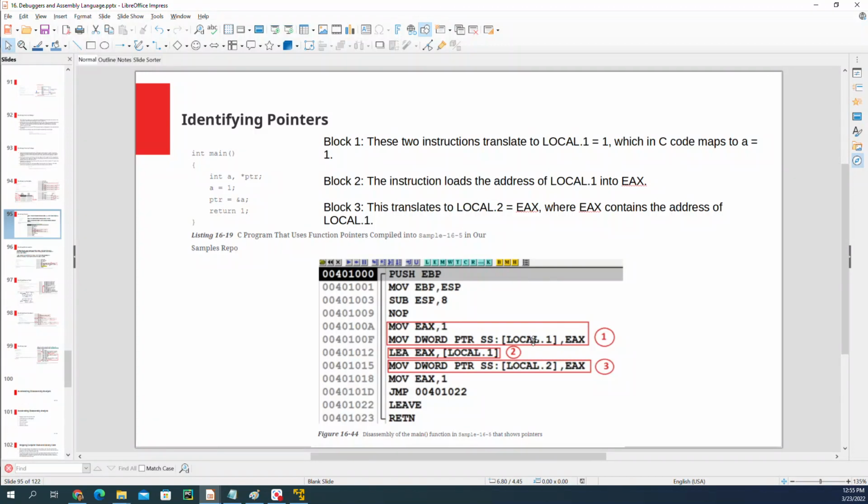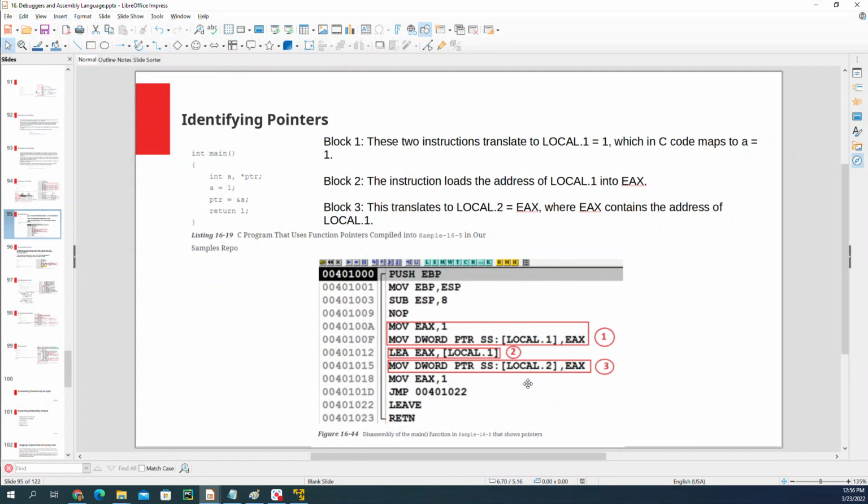The reference of the a, which is the address of the a, you see that when it's in the bracket, it's the address of the local variable. Put it into EAX and put the EAX into the stack, in local 2, which is the local variable pointer, but from the type address.